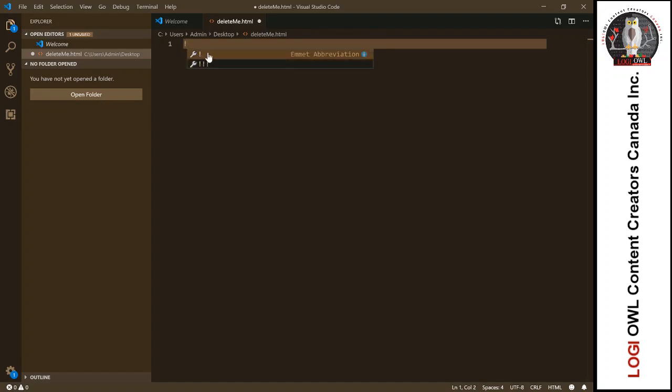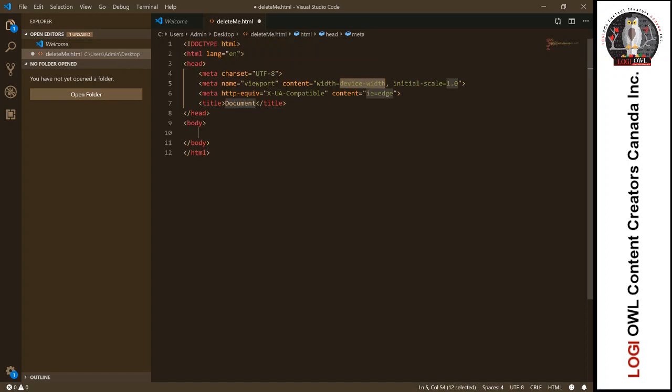This will help to create the full structure for an HTML5 page. And as you see here, the structure mentions the content and a viewport, and it will show all the details regarding the charset used and the language.